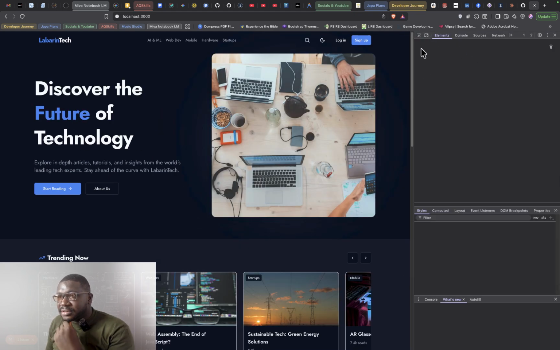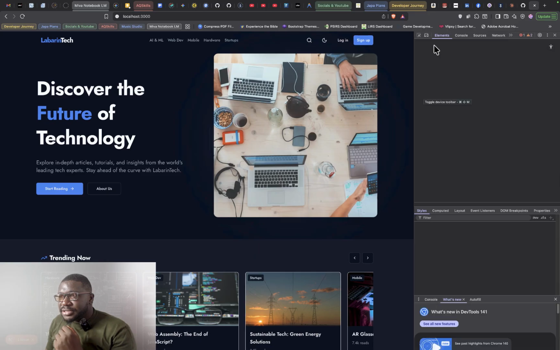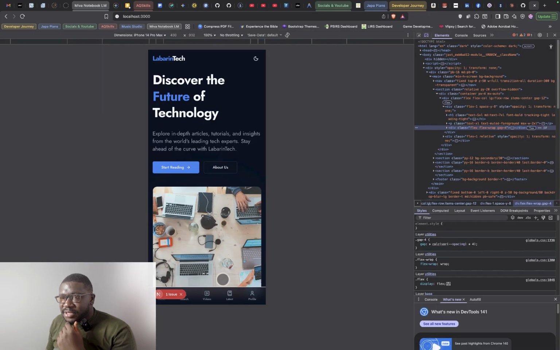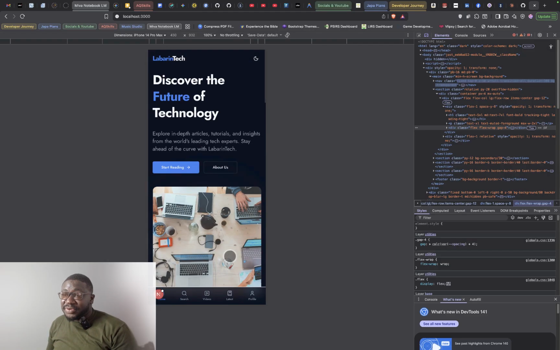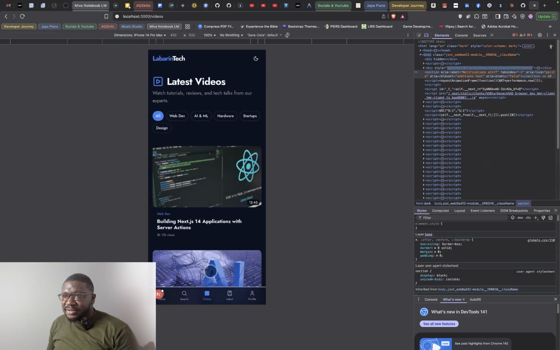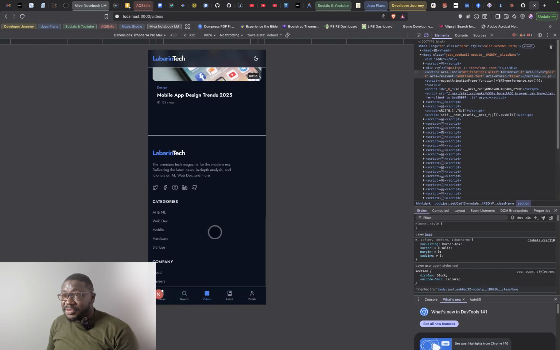Let me switch it to a mobile view only so you can see. Let me take this out. You can see the mobile view. The navigation down here is made to fit a particular mobile screen, per se. So it's actually cool. You have the video feel, where you can just watch videos, right?